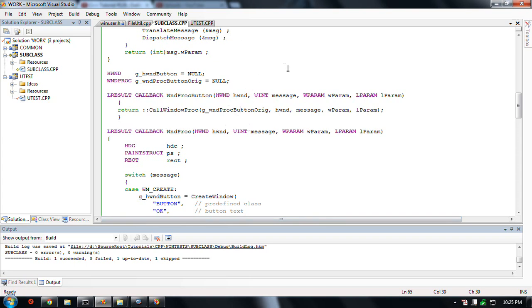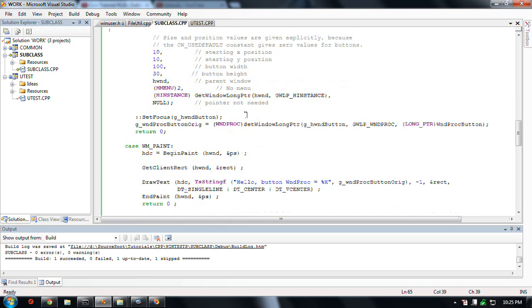There will not be messages coming in from more than one thread at a time. This is a great big marshalling of messages. So one has to use this call window prop instead of calling it directly. Okay.